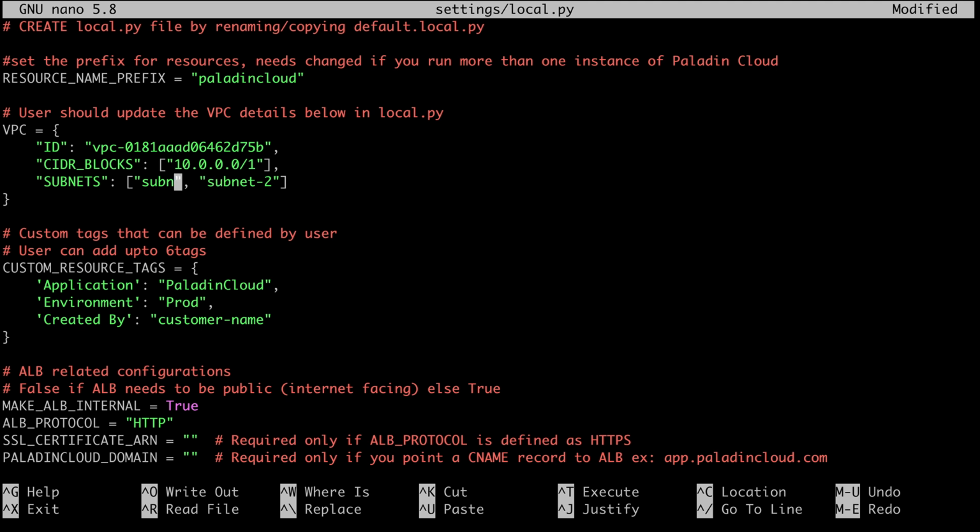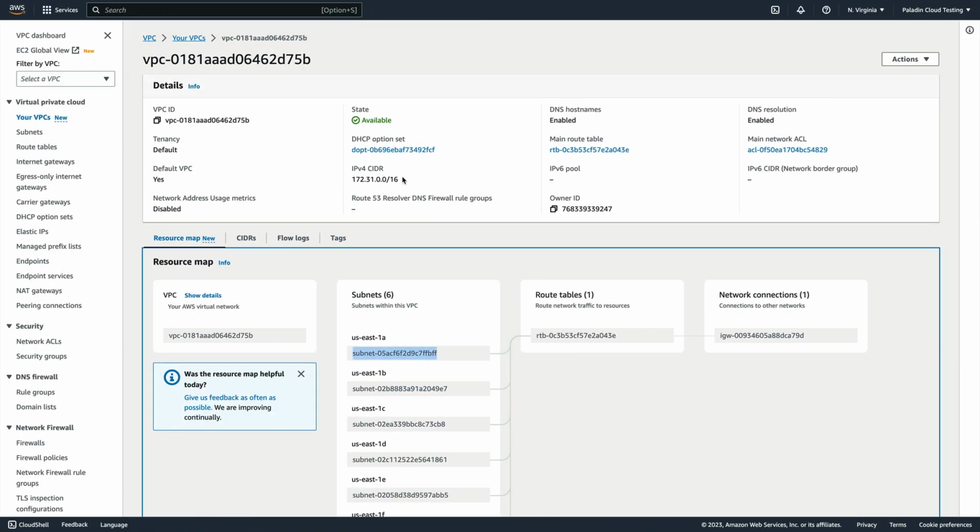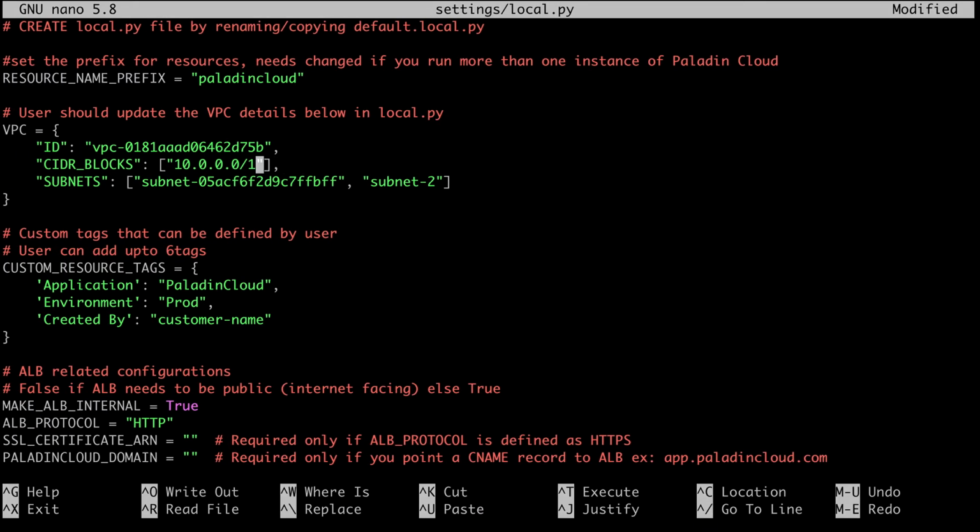Make sure you don't forget to grab the CIDR block information like I did here at first and enter that in. This information makes sure that all the different assets created by the installer are going to be installed in the proper VPC and everything can talk to each other.